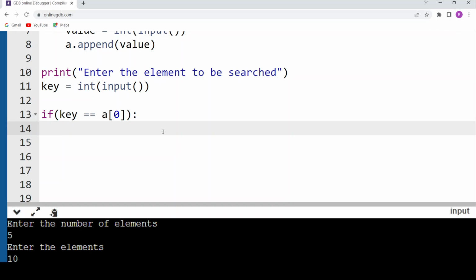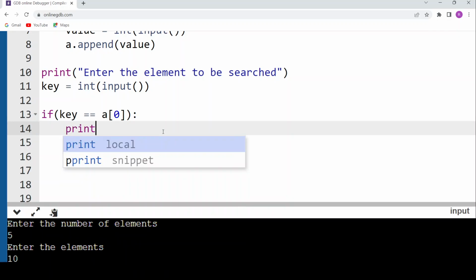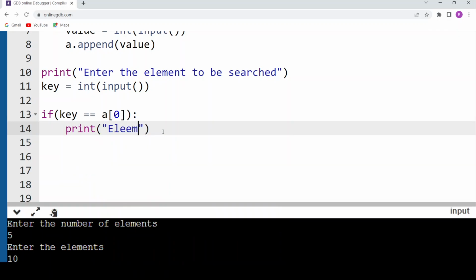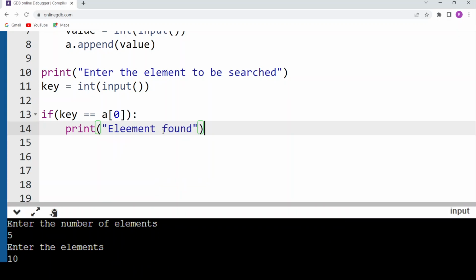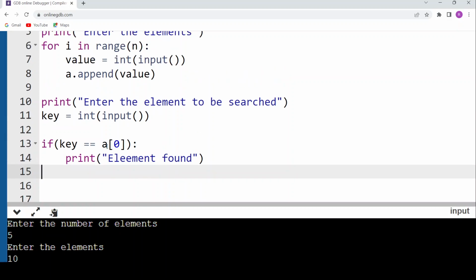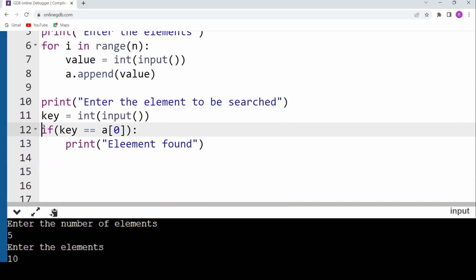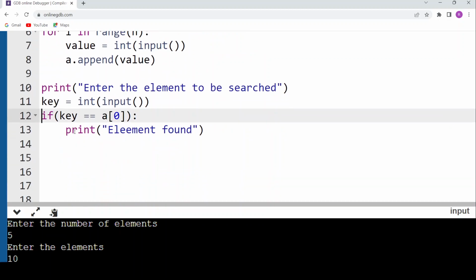Then I have to write print element found, right? That's it. Correct. Now let's check.